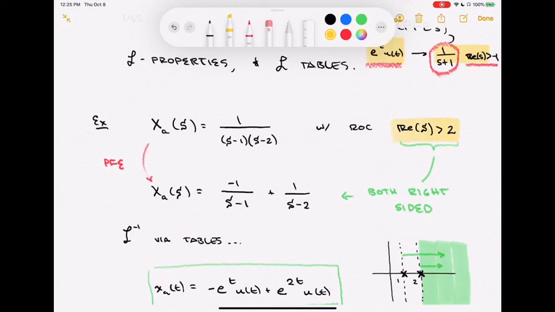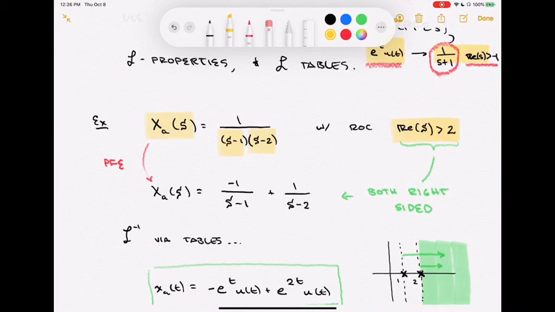If you take a look at this particular rational function for X of s, we see that there are two factored roots in the denominator. So there are two values of s which make that X go off to infinity. If s equals 1, we would get 1 minus 1 in the denominator. That would be 0 in the denominator. That whole expression then would blow up to infinity. Same sort of case if we let s equal 2.